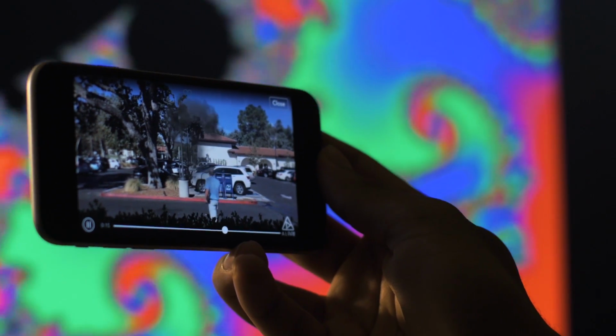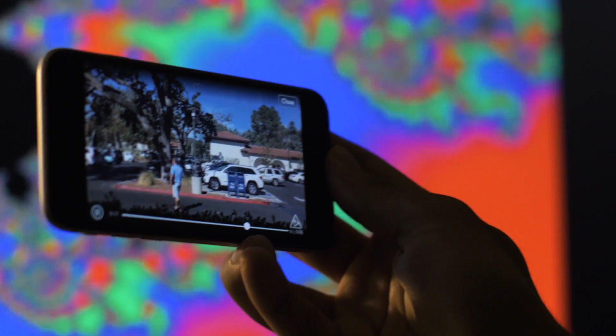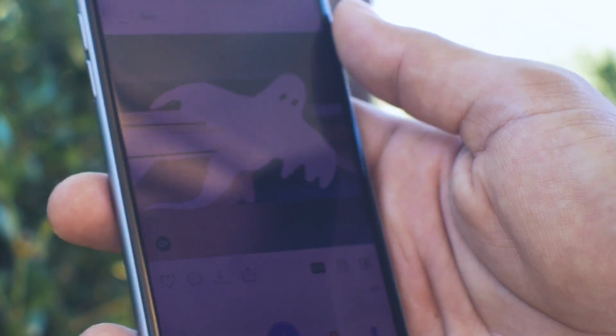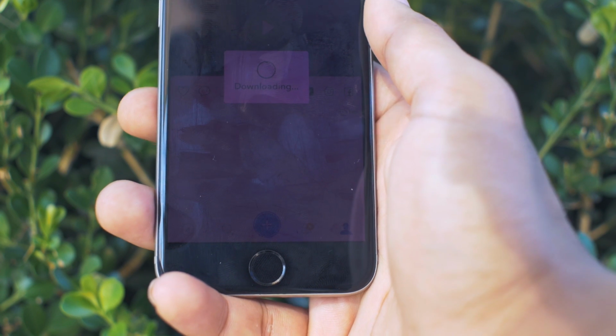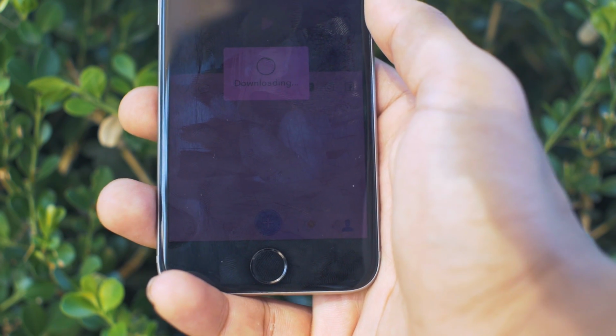From here, you can upload it to Alive, which it will do directly to their social media app. What I would recommend you do if you're not going to be using the social media aspect of it is download the video clip and then just delete it off the social media part. You can then use this video for Facebook, Twitter, whatever you want.